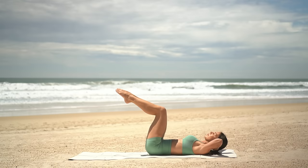Your left glute is really having to work here. If you are shaking like me, just means that you're doing it right. Just two more to go. And on this last one, hold your leg extended back and then press up to standing.